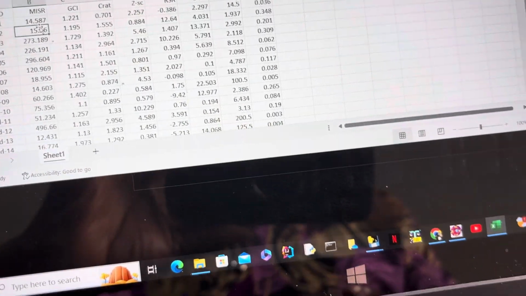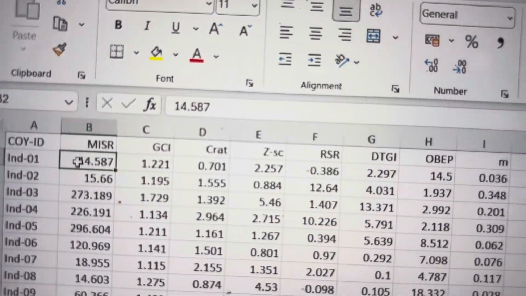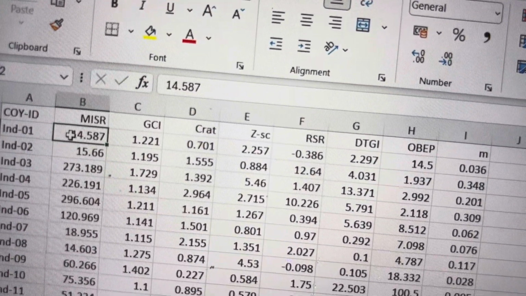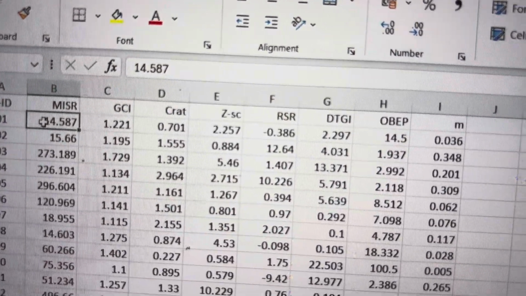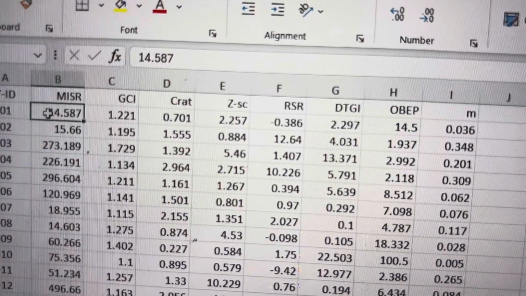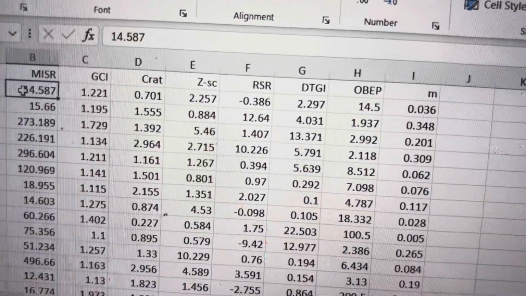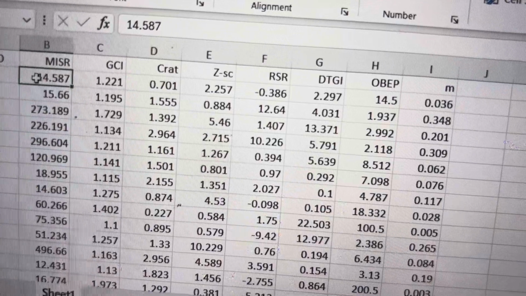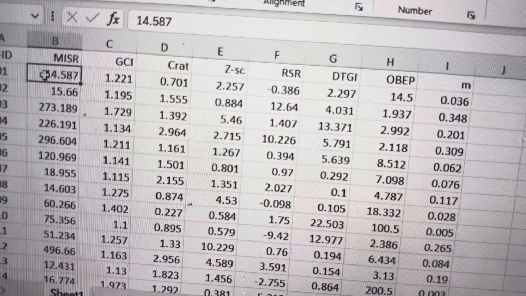Now, if you look at this place, the first row is where the company ID is. The first row is the one that specified the name for the data. And look at the way it is. MISR is in capital, GCI is in capital, CRAT, the C is in capital, and R, A and T are in small letters.